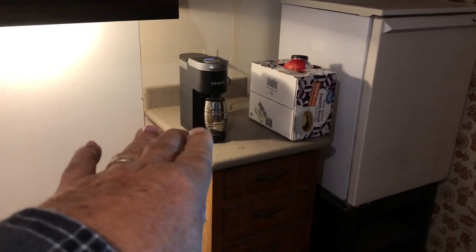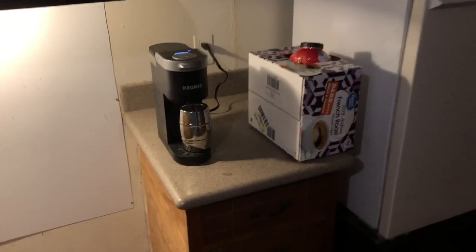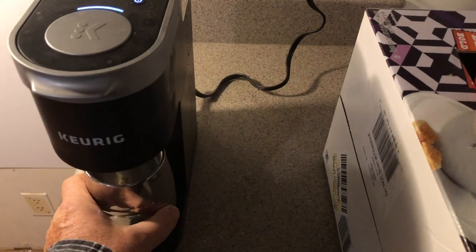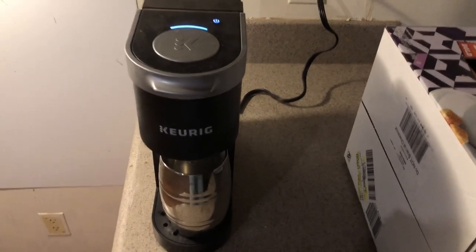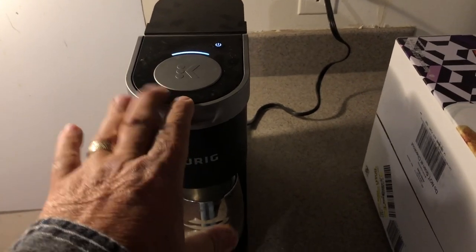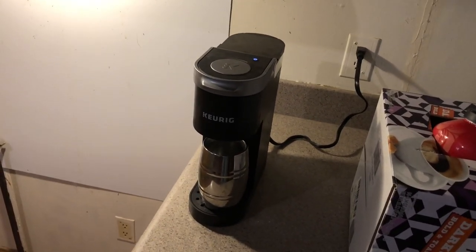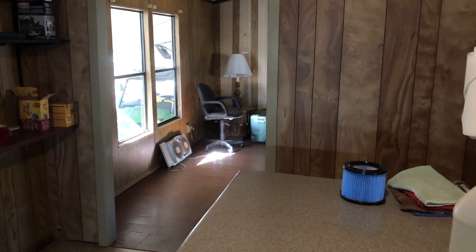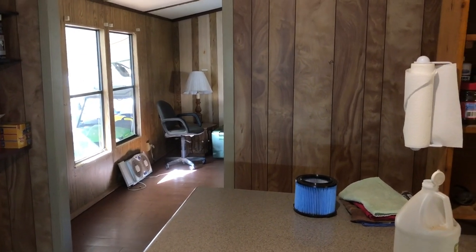I'm going to let this sit with vinegar overnight, then tomorrow morning clean it out, flush it with water, and put it away — because my wife still drinks coffee and she can stop herself at one cup. When the one in the house breaks — it's a Keurig, it's very expensive and we've hated it — this one will replace it and it takes up less space. I'm at 285. On Thanksgiving and Friday I got off my diet, ate like a pig, and yes, there was apple pie involved two days in a row. But I really believe I can stay on this — I have a motivation I haven't had before.